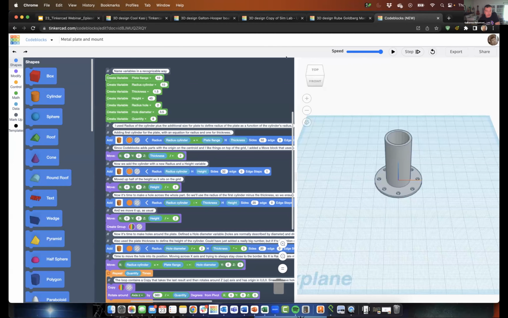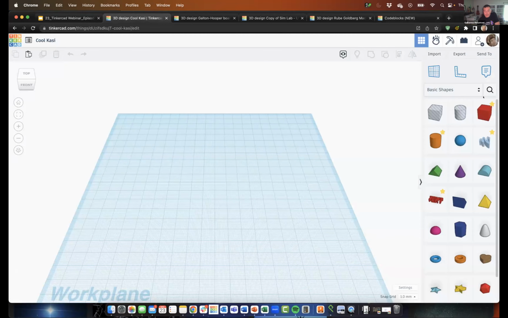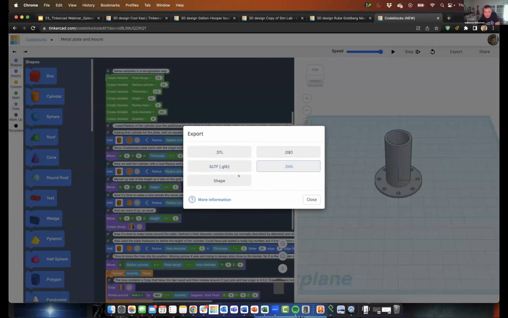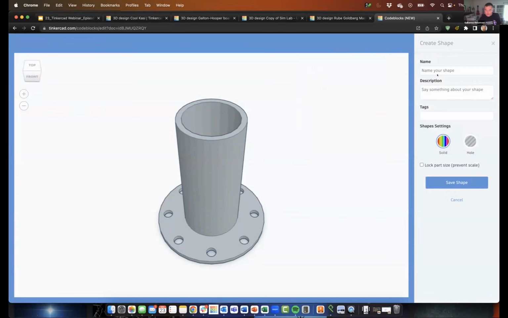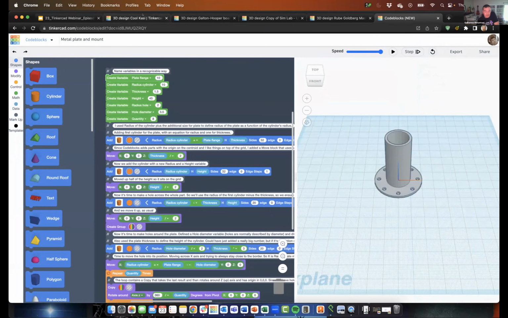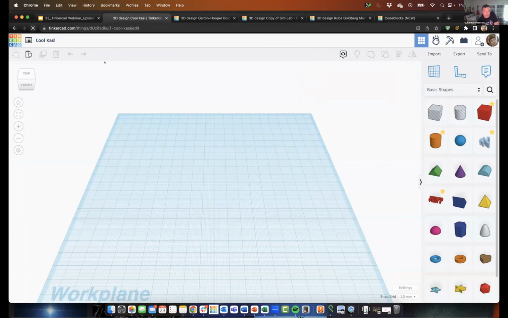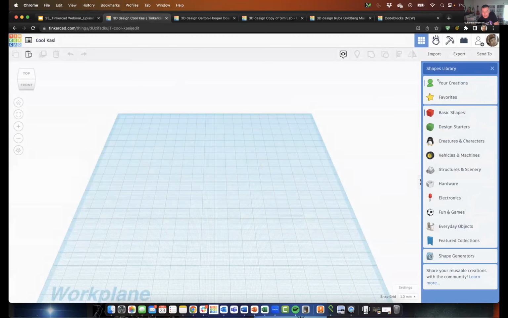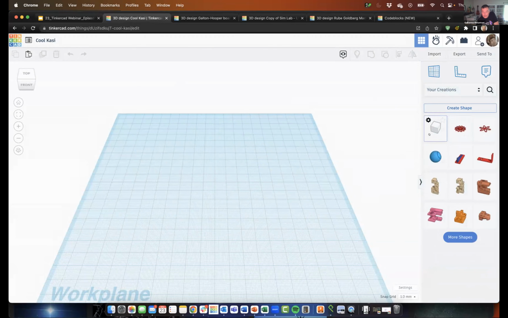And the reason I'm saying that is because when I come here, those shapes, actually, I'm going to do it because I don't think I've done it yet. So I'm just going to say shape. I haven't created one yesterday, so shape is a tag. Great. Very easy to search. So I'm going to save the shape. And if I come here and refresh, I'm going to see this one show up in a second here, right?